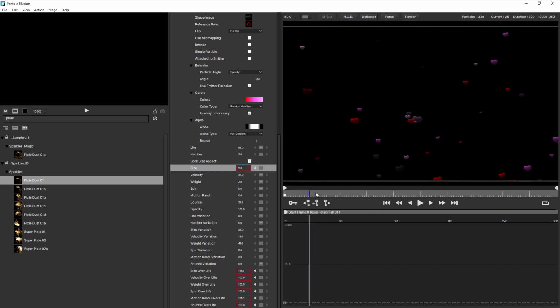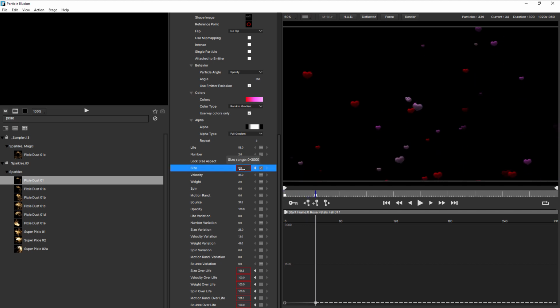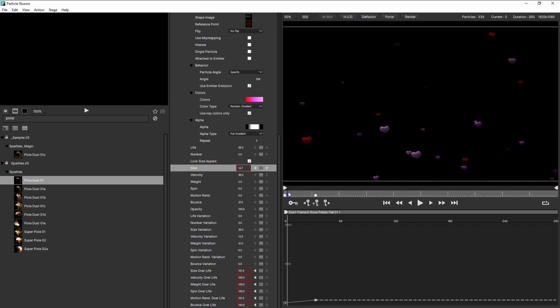Just move ahead a little bit and change this to something quite big. You can already see what's happening. Only the particles that are born at that time where that keyframe was created are actually born at that size. Everything born before that has the keyframe or size value of this keyframe.